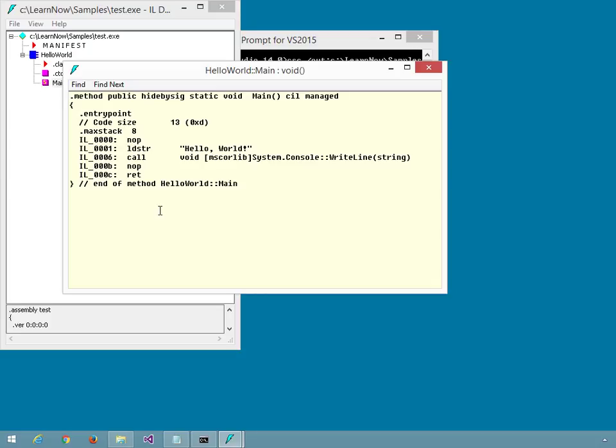Okay, so that's a very brief taste of IL code. And again, if you want to write your own IL code instead of writing your applications in C#, feel free. You can do it. Microsoft has a lot of documentation for that and a lot of support, but you're not very likely to be real productive using it.